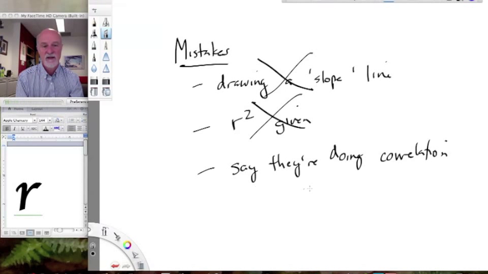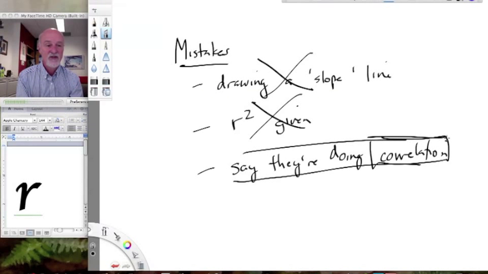Another mistake I often see is that people say they're doing correlation, they use the word correlating and they correlate y with x. Well, you don't correlate y with x. You correlate y with y. You correlate two continuous codependent variables and you would not have a reason to call one of them x and one of them y because x we associate with independent variables and y with dependent. Then we're not doing correlation. We're doing regression. So you only say the word correlation when you're actually calculating the correlation coefficient, not r squared, and when you're not calculating a slope or a functional relationship between y and x.